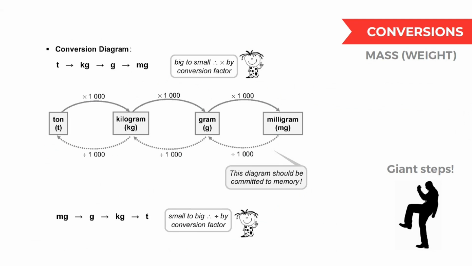Okay, the conversion diagram for mass and weight. I'm not really going to go through it, you know that. But my analogy that works well with the learners is to think of a giant. So if I think of a giant, he is a heavy, big, strong man that goes stomp, stomp, stomp. And if you look at all your fairy tales, the stomping is methodical. There's a rhythm. It's the same size stomp, for lack of a better word. So he's stomping, his conversion factor is always 1,000. Stomp, stomp, stomp, 1,000.